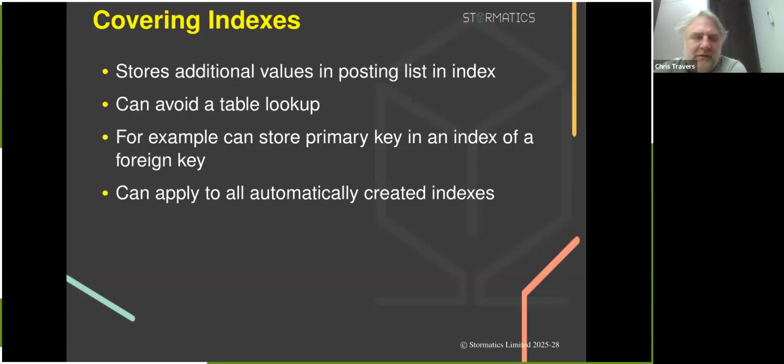They can therefore be a bit faster than and more compact than multi-column indexes for the same columns. There is, however, an important limitation, which is not on the slide, which is that expressions are not supported in the posting list. And I'm not actually sure why. The documentation says that they can't be used in index-only scans, but at least from what I've been able to see, it looks like functional indexes can do index-only scans. And so in those cases, if you put them in the column list rather than the include list, then they might still work. So as I say, I'm not 100% sure why covering indexes don't support expressions or functions in the include or posting list.